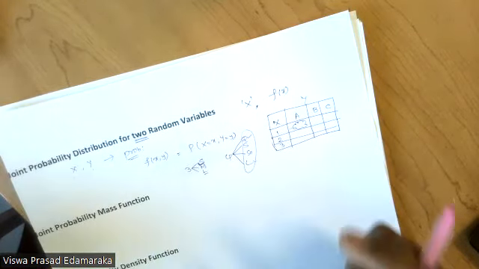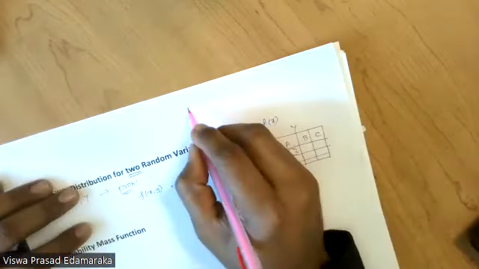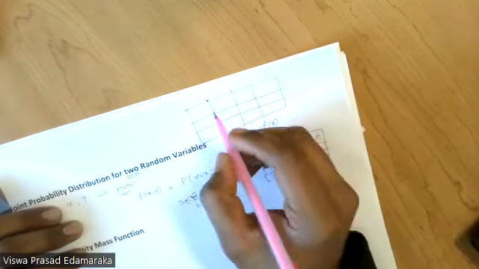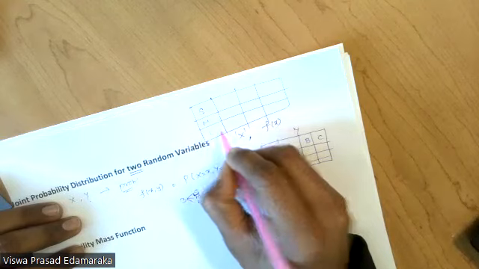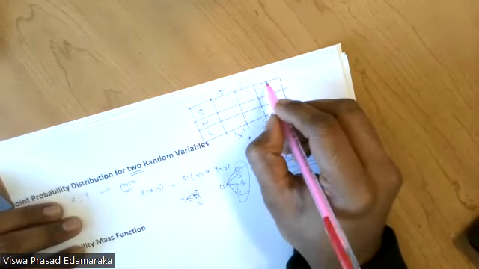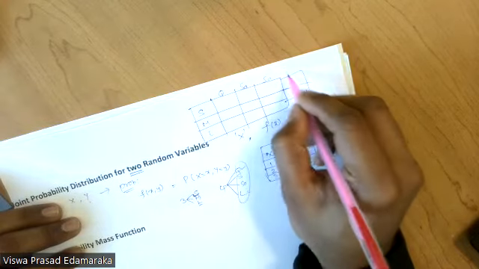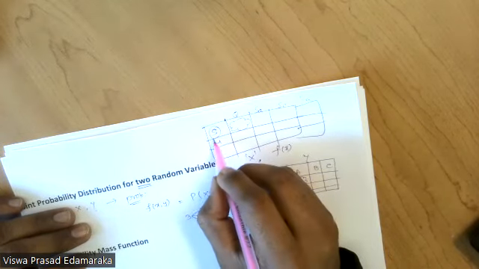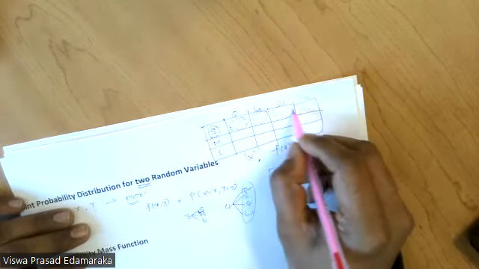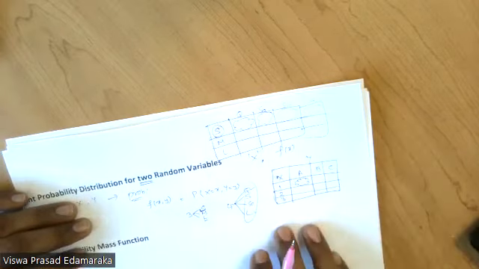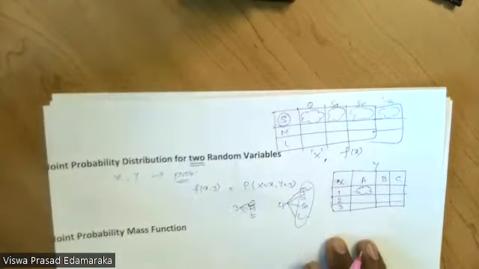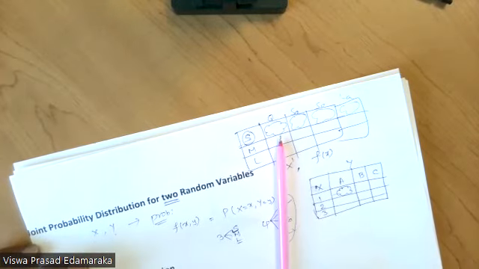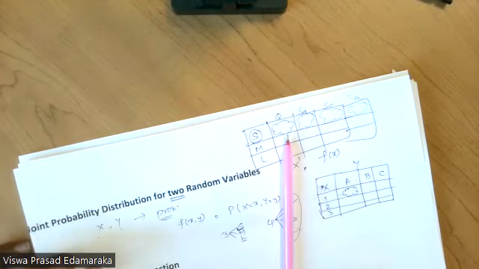We'll calculate the probability of each one. So it will be noted in terms of a table: small, medium, large, and guac, salsa, sour cream, and finally lettuce. So for the combined small guac, how much will we get? Small size salsa, small size sour cream, small size lettuce. This is how we calculate joint probability distribution for two variables.